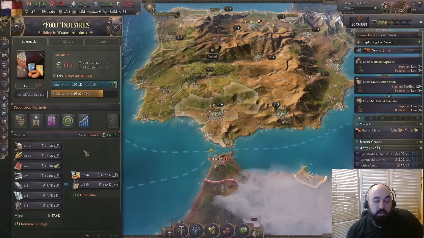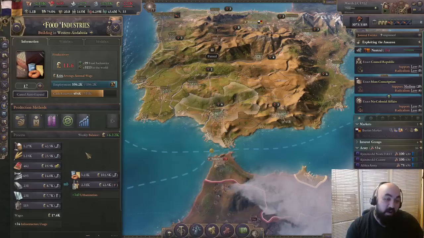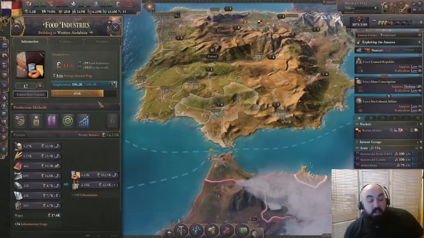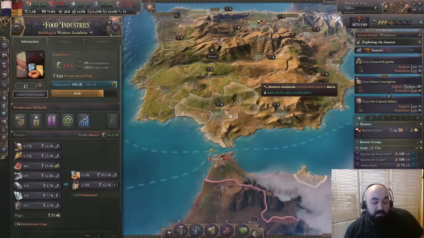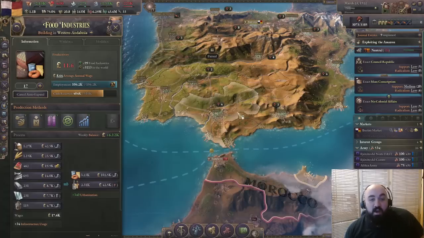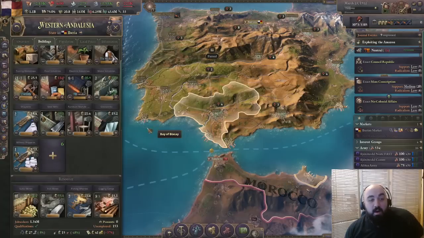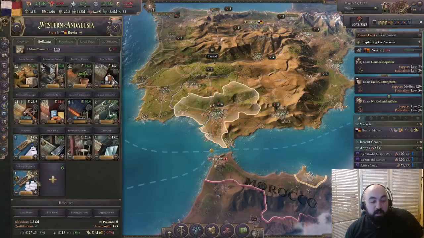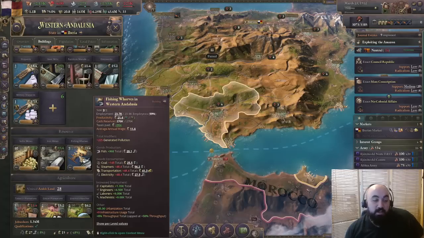It's also going to be reasonable to put in, and also just generally where you have a lot of excess labor, because one of the reasons why food industries are not very good is because they take a lot of extra employment. If you're in a place that doesn't have a lot of stuff going on for it, then building a food industry there, if you have a lot of unemployment, will help to employ a lot of the pops up. But having a sensitivity towards the shipyards and the fact that you have fish there is something to consider for coastal provinces.